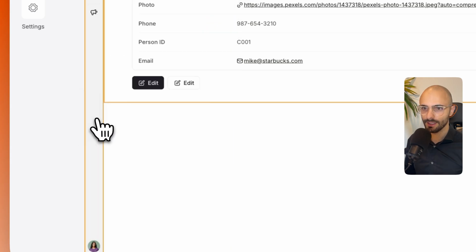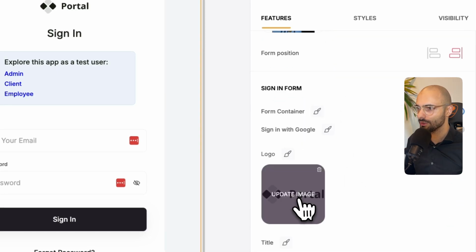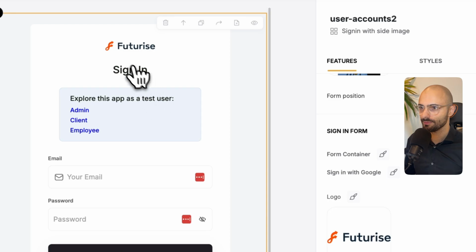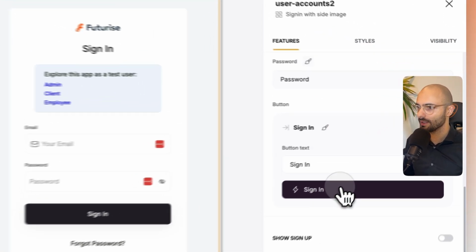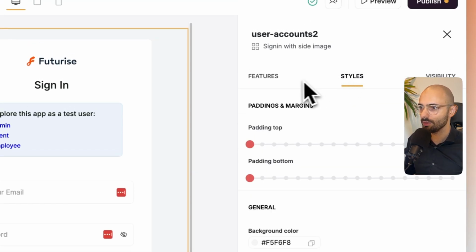Feedback we created. The sign-in page, what I would do here is I would come and update the logo so that it's using my company image. So we can use this asset. Okay. Everything else seems fine. The sign-in is all configured. This is all set up for us within the template. Visibility for non-logged in users makes sense.